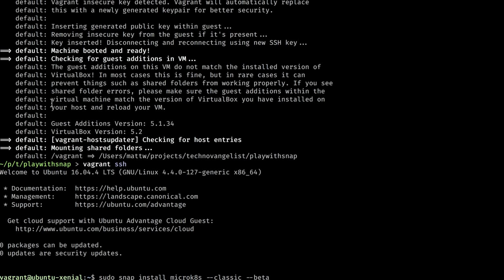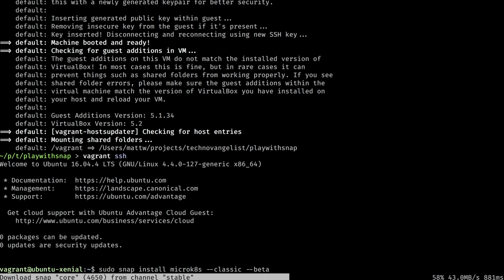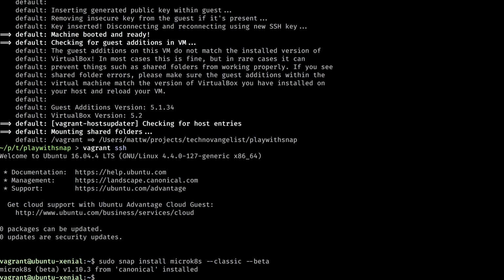So this is a brand new project. And at the time of the recording, there's really no other choice. And they want to keep it beta until they figure out some of the stuff about needing a higher level of access to the machine. So I'll press enter. And so it's downloading snapcore from the stable channel and doing a bunch of other things around Snap. Shouldn't take too long. Every time I've tried this before, it's within seconds, maybe 30 seconds. Okay, so now that's all set up.